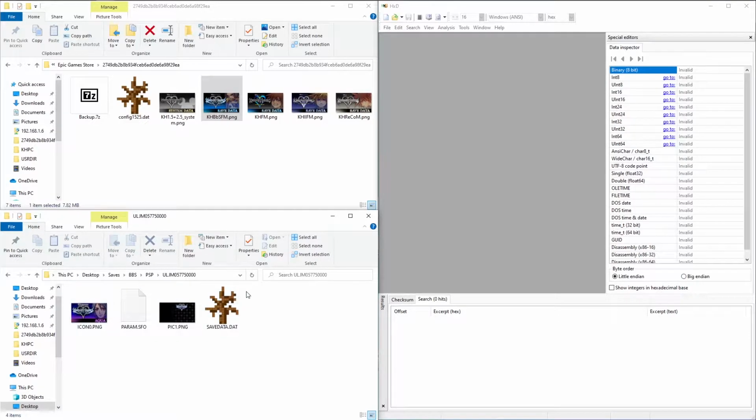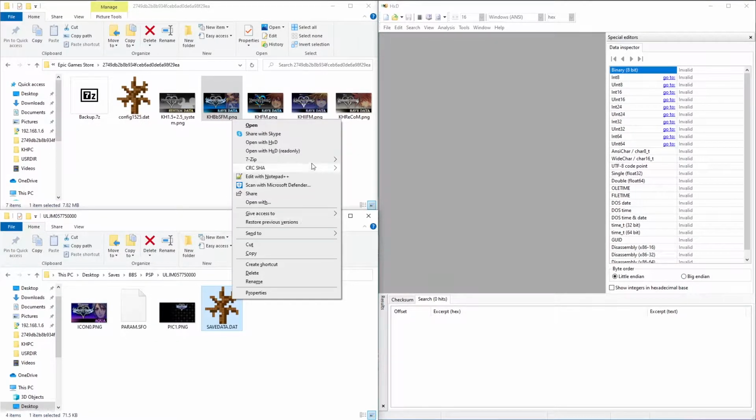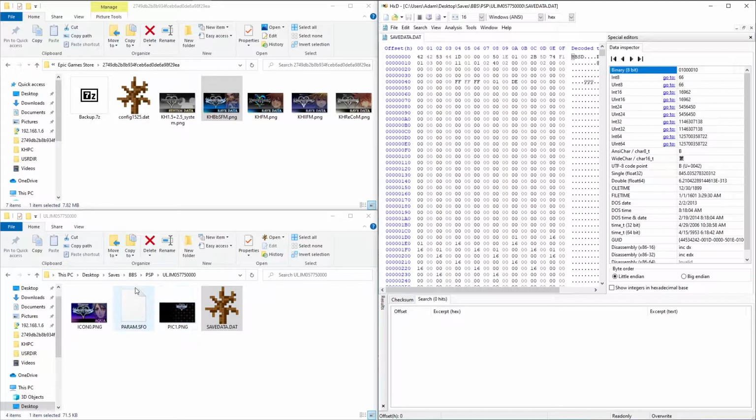Here you can see me opening up one PSP save and one PS3 save, followed by the Birth by Sleep PNG save file.